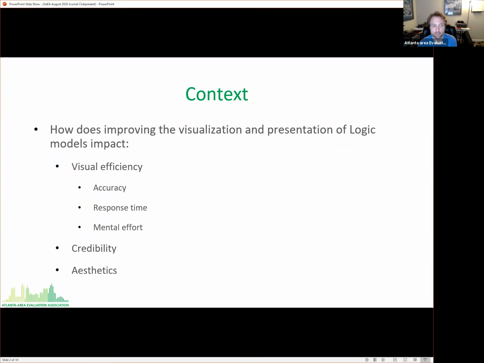And I say that with some hesitancy because I think this article, although wonderful in many different domains, seems to be comparing a logic model that I have never even seen done, maybe in a textbook somewhere. So what I'm guessing is the older version of a logic model versus, I don't mean to be mean, the bare standard of logic models that we have now. So I just want folks to keep that in mind, or at least it's what I did.